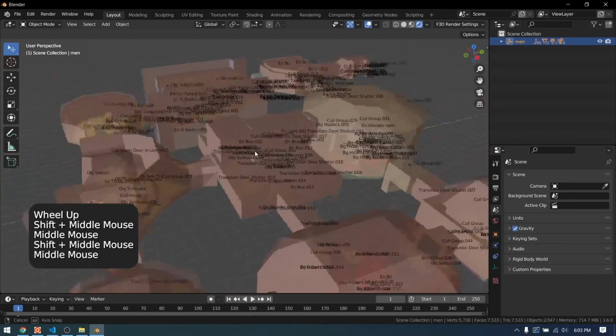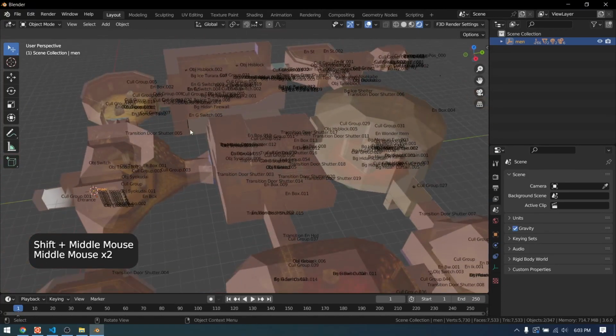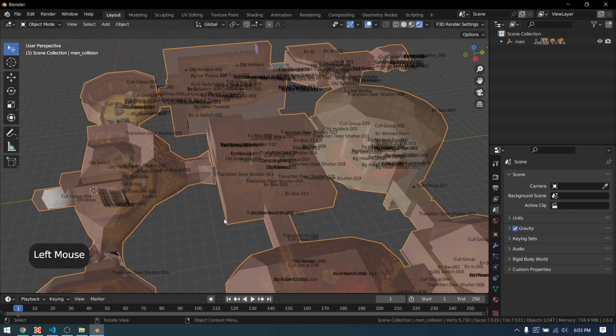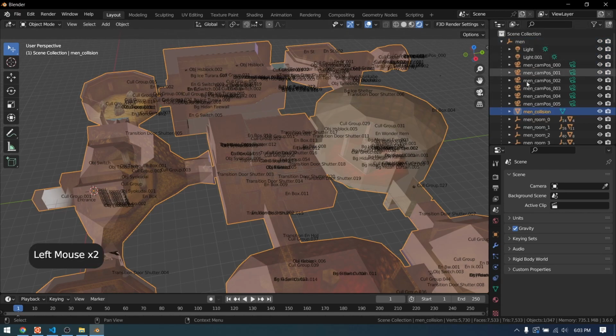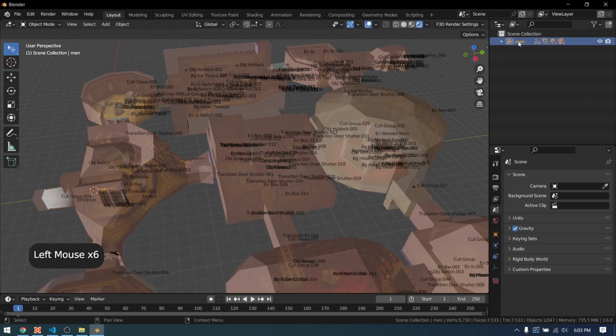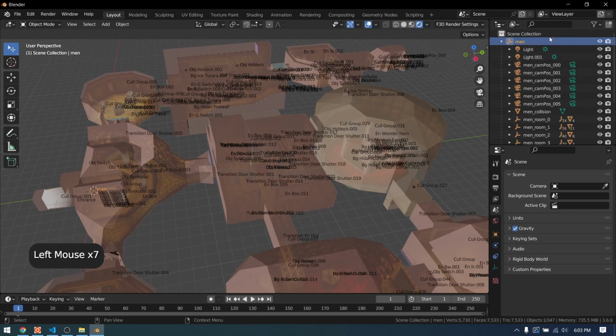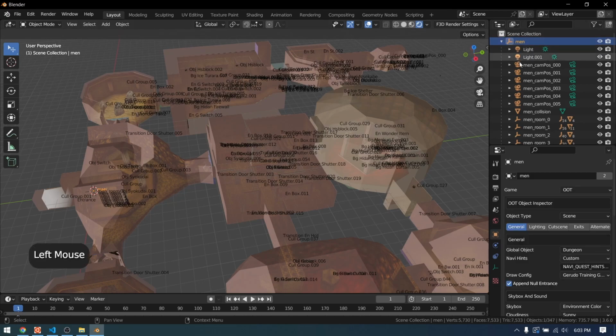And it still doesn't look right, but that's because this strange transparent highlight that we have on it is actually the collision for the scene. So I'm just going to hide that. I can click on it here, expand it in the hierarchy. This empty. I'll go over the Blender hierarchy and how the Fast64 empties work in the next video, most likely. But for now, just expand this.